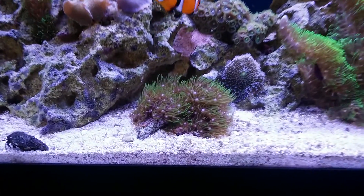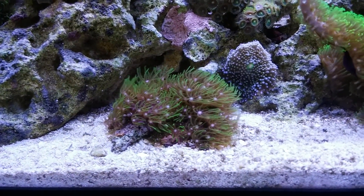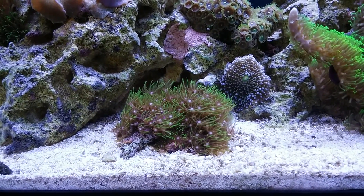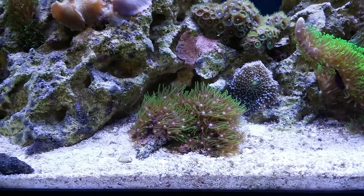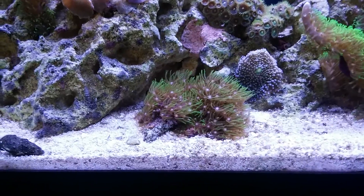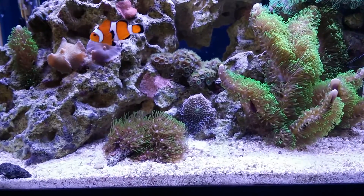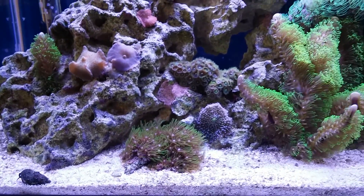I think in one of my videos I talked about this little star polyp. At some point it just goes through a cycle or something — there were like a couple of weeks where it just closed up and would not open up. I tried a few different things, moved it around, and eventually it settled in right here in this spot and it's been doing well. It's not as colorful as the other one, so I'm kind of keeping it all by itself here because I really don't want it spreading around.